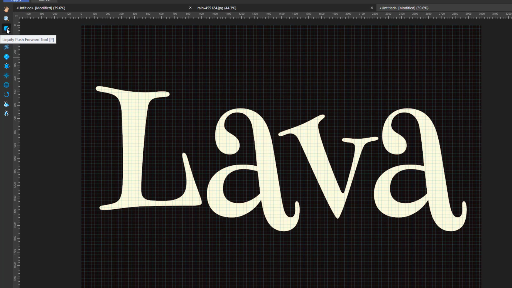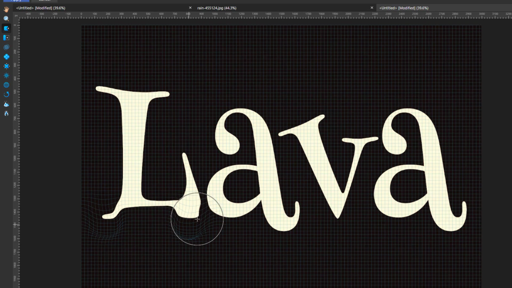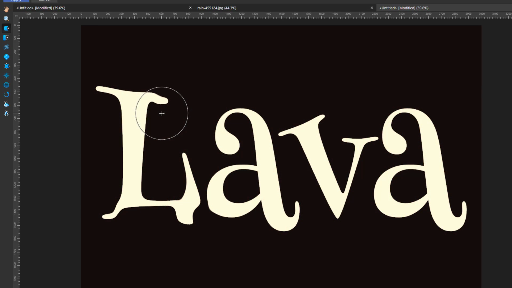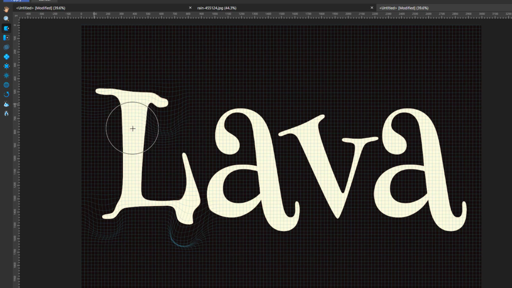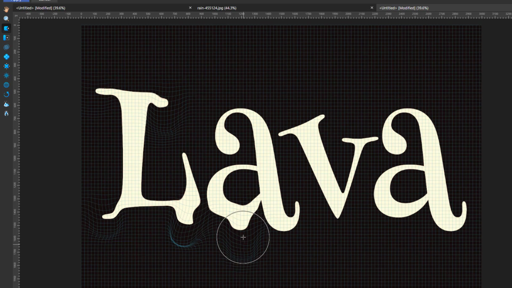So I've got this on the liquify push forward tool, and I'm just going to come to an area here and make this look like it's dripping down. How much you do this is really up to you.